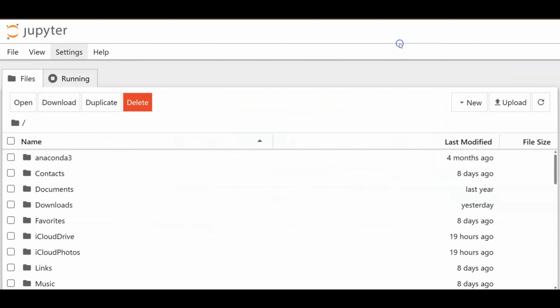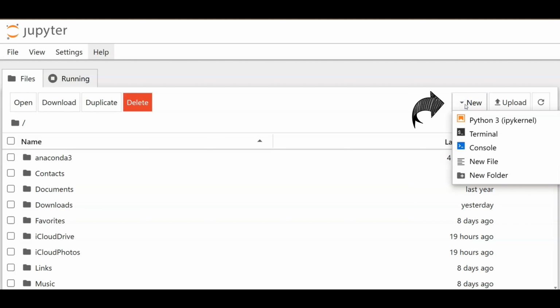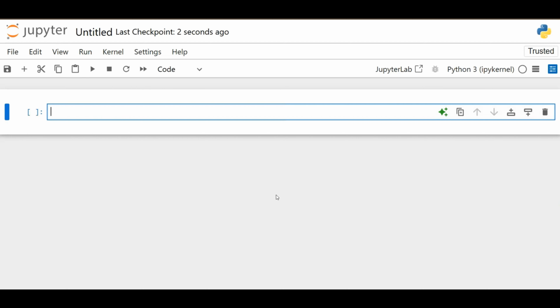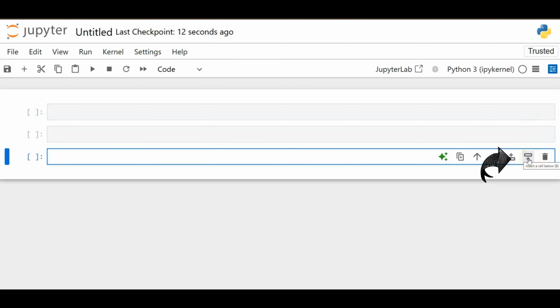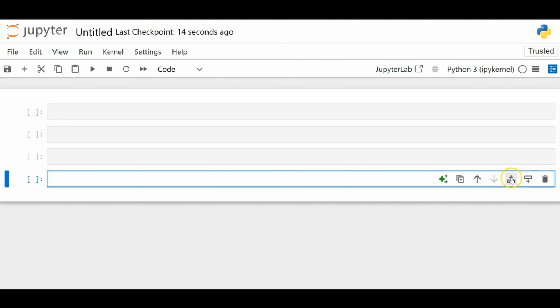Once you launch your Jupyter Notebook, you will see this. To create a new workbook, you simply click on this New button here and then click Python 3. And it will take you to this page. So this is your workbook, and you will have cells here. You can add more cells by clicking this little plus button here, or you could click this plus button. Also, there's an Untitled up here, which I like to title my workbook.